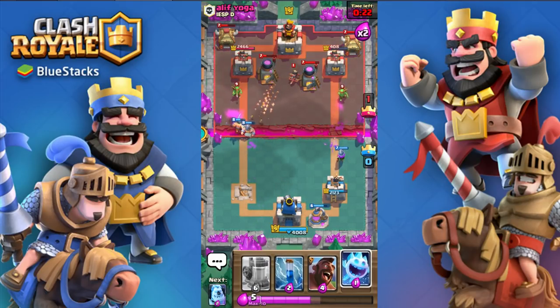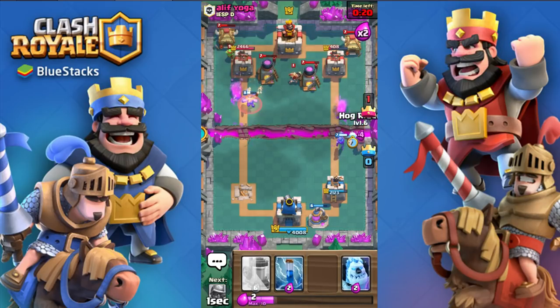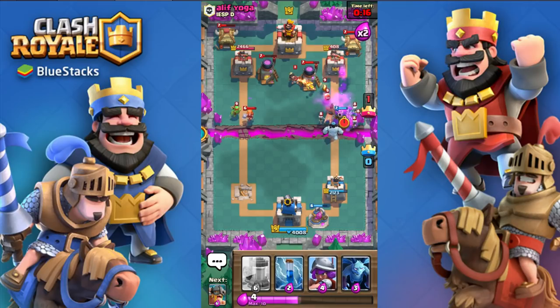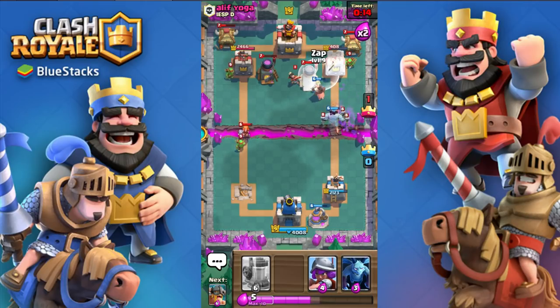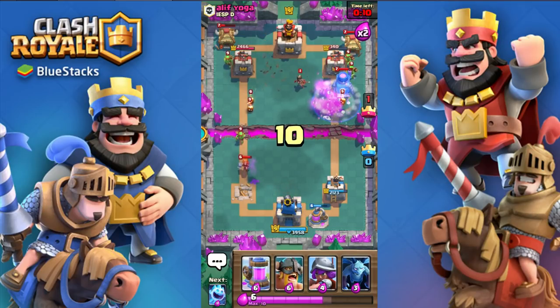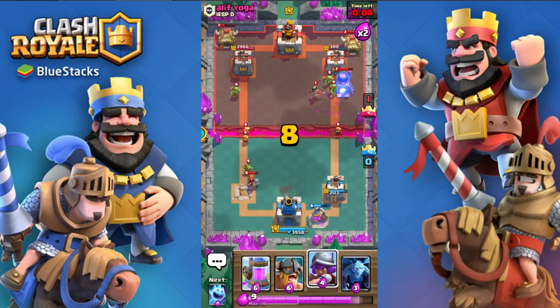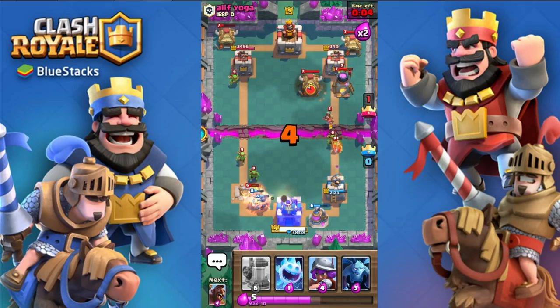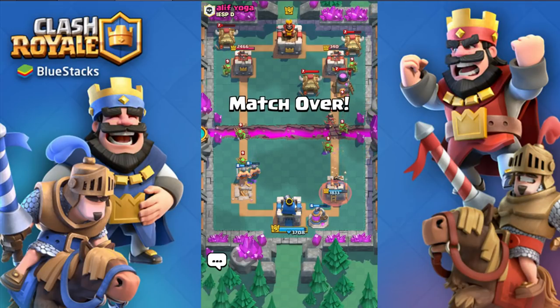I don't really know what to do against this. I have no direct damage, so it makes everything way more difficult. Okay, that was good. That was good. Oh, Hog Rider was so close. Oh, well. We tried, boys. We tried. I knew it was going to be a problem once it started because it was just nonsense. And I was just like, crap.